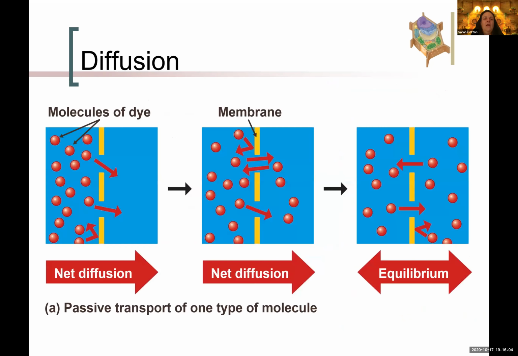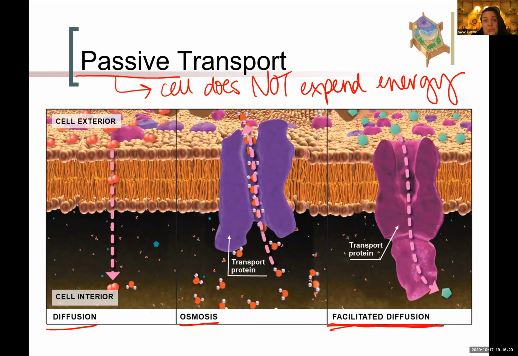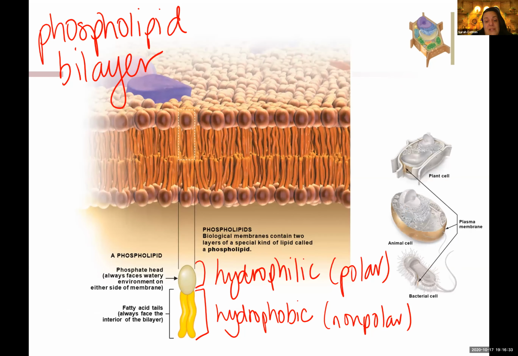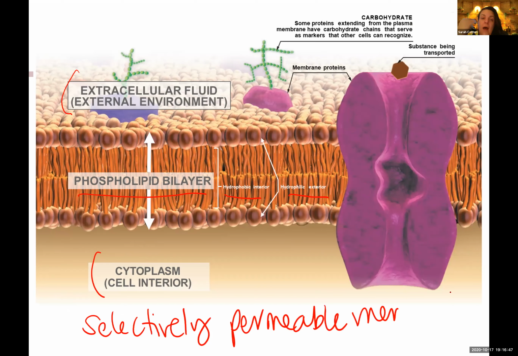Where were we? Okay, so this example is showing you diffusion through a semi-permeable membrane. So I didn't even use this word yet, which is unfortunate. Okay, so another defining feature or word that we use to describe a plasma membrane is that the plasma membrane is a selectively permeable membrane. That's something that we call it. Okay, because some things can go in and out, other things cannot.